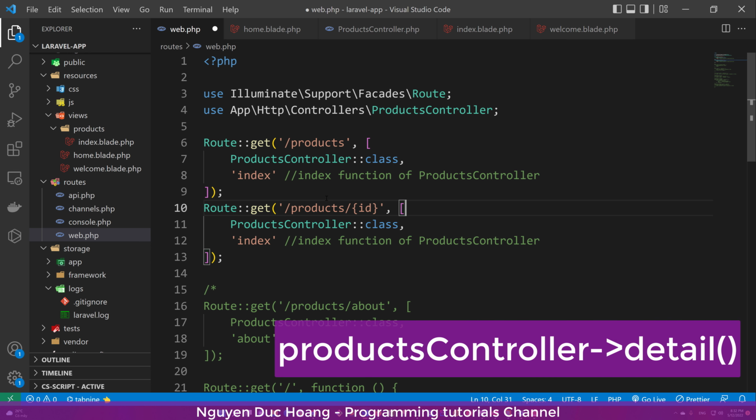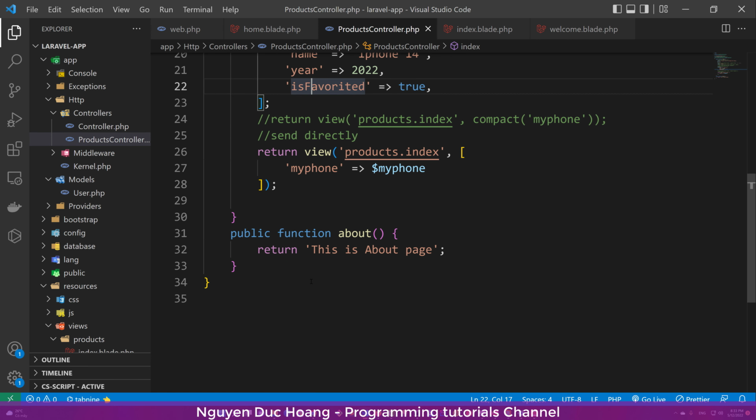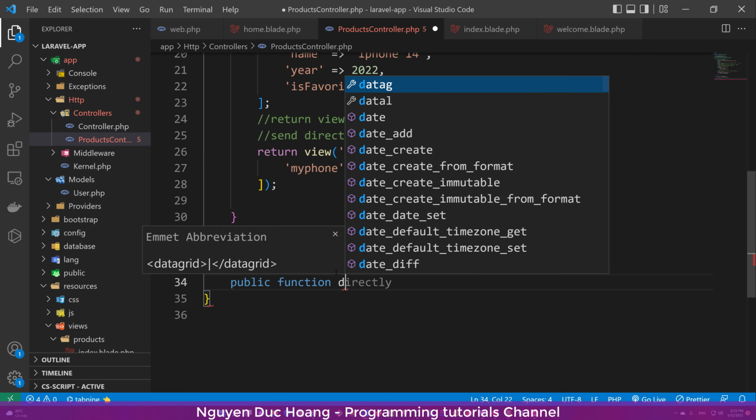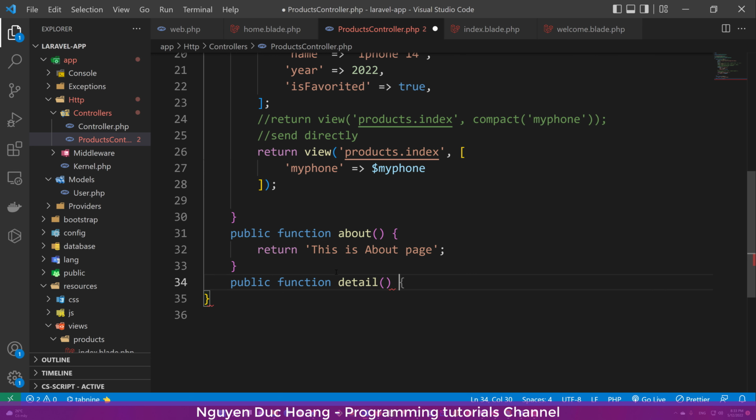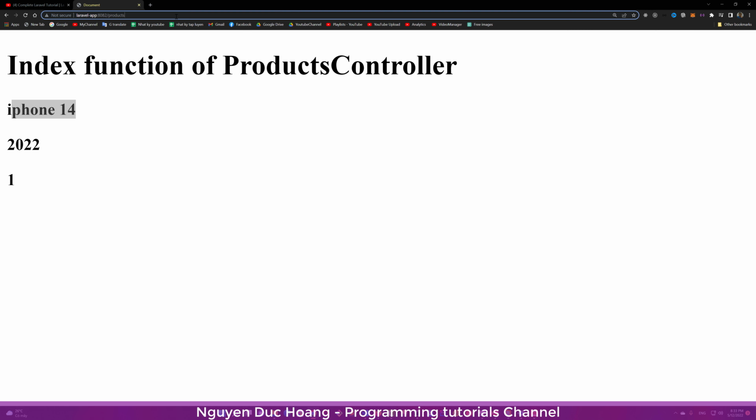The third part we want to use is a route like here. This route can display the detailed information about a specific object, and we also have a method like detail, public function detail, and the parameter is $id.